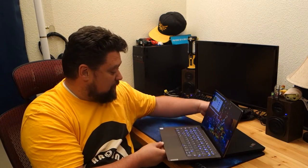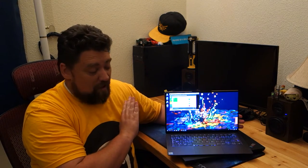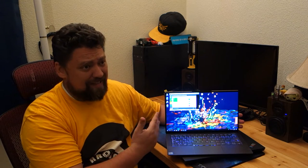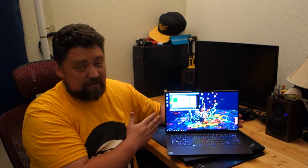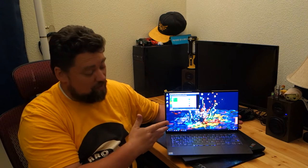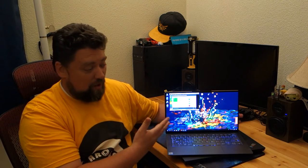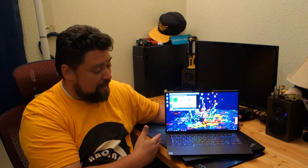Let me turn the brightness up on it because it is down because it is on battery. This is the one with the 4K resolution. If you're looking at buying this laptop, buy it with this screen. I want to say it's like a $100 upgrade. It does shorten your battery life because it's having to drive more pixels, and so the CPU, the GPU, is going to have to work a little bit harder. There's more backlight, more elements to it. So it does reduce your battery life by a fair amount.